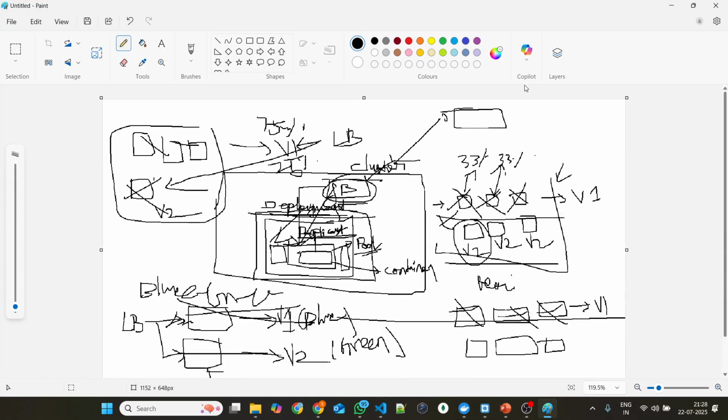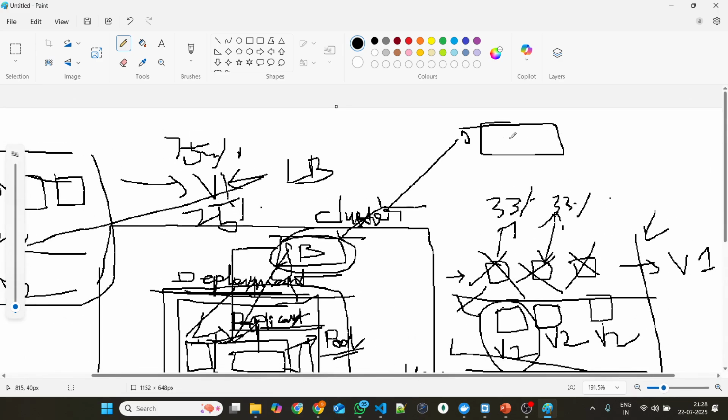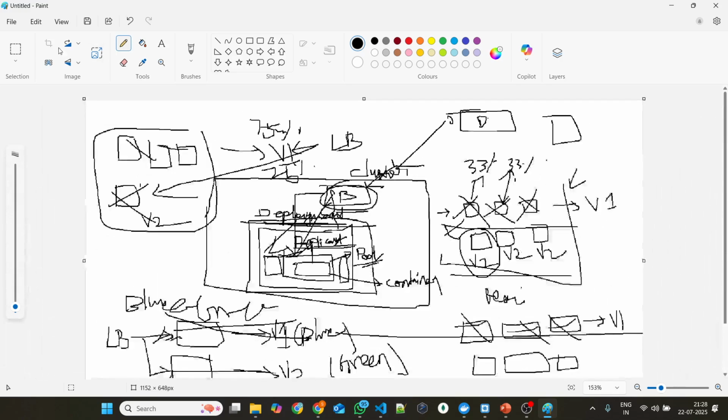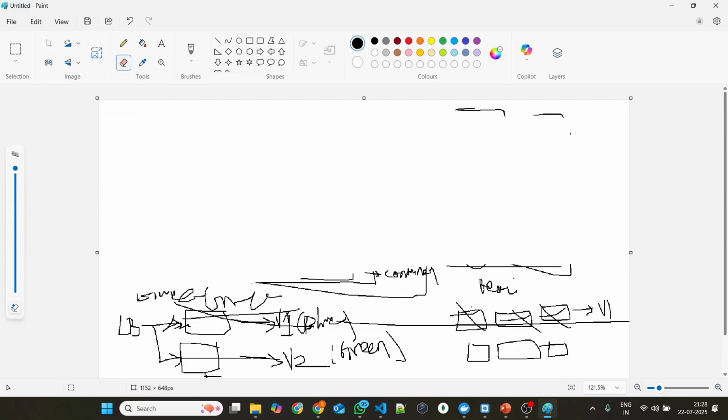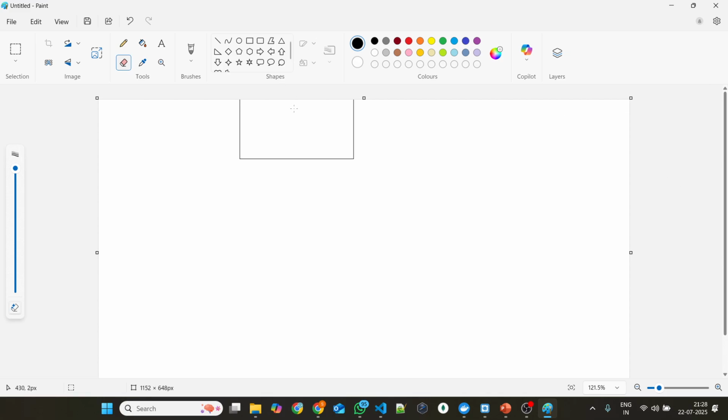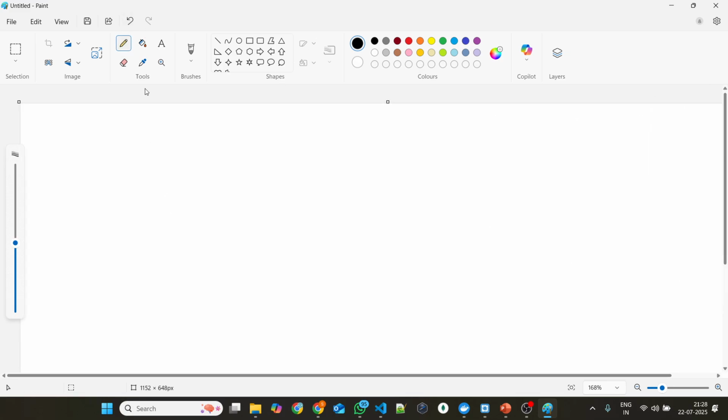Consider this as a pod, running on port 80.